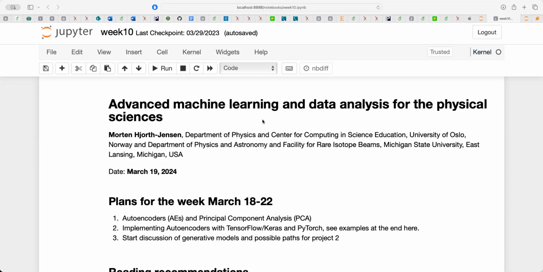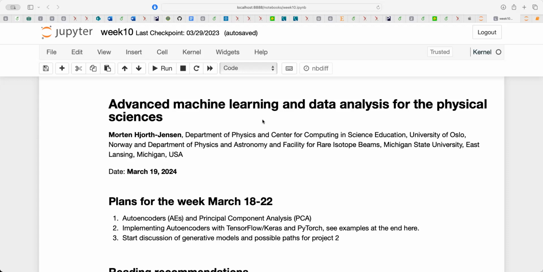Now, when we've done with that, and this is one of the other reasons why we looked at autoencoders, it's not only because it's a popular method for reducing the dimensionality, but it's also a popular method because it links with generative models like variational autoencoders. So we are using the autoencoders as a kind of stepping stone towards what's coming for the rest of the semester, which are generative models.